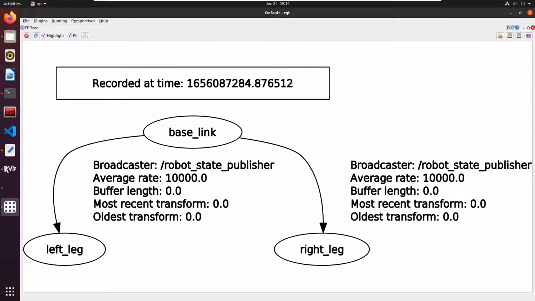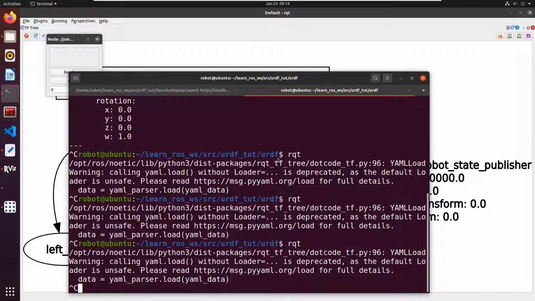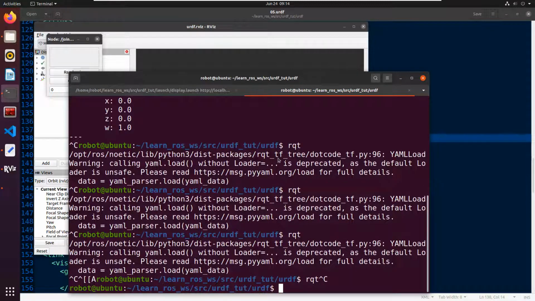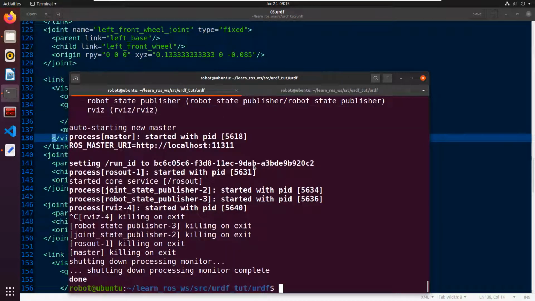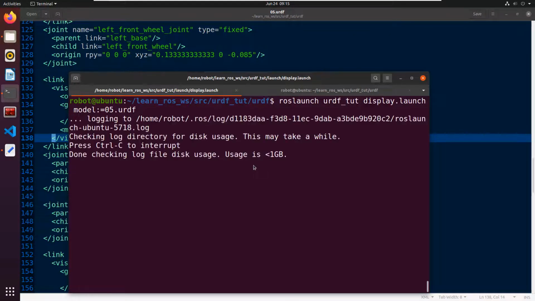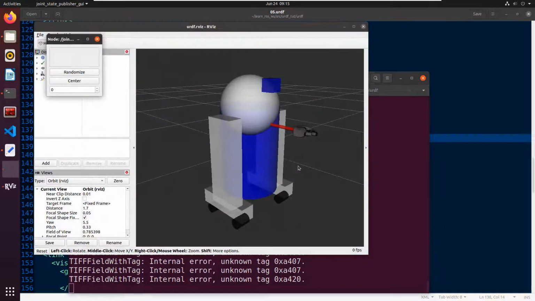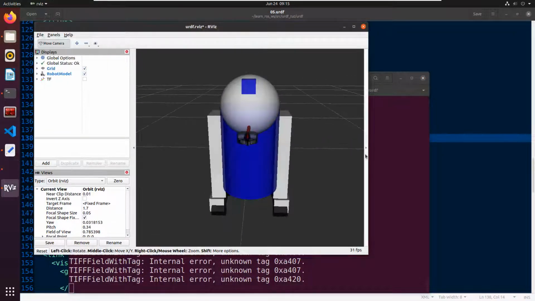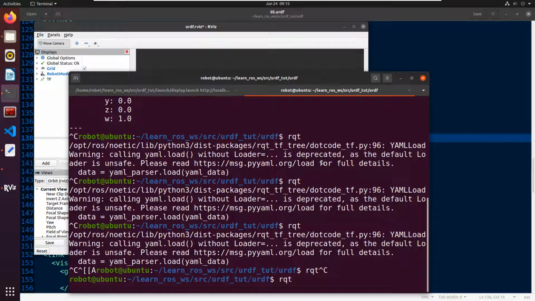Now for the fifth one, they have added all the joints. But there is a thing: all the joints for the fifth one are fixed. That is the only thing. So here you can see all the joints are added, and then we can check the RQT.